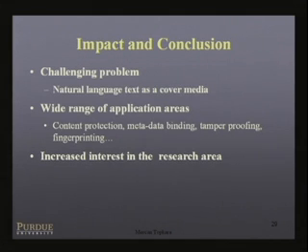And another thing that we have done is we have increased the interest in the research area. So we are known as a Purdue group who is dealing in natural language watermarking, but there are many people who have started to work on natural language watermarking because we have been publishing, we have been sending people emails about these conferences where they can publish.